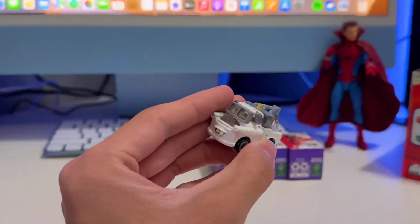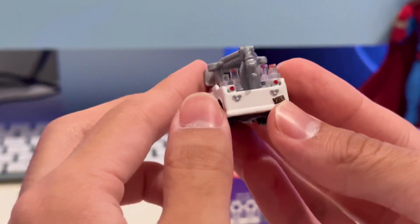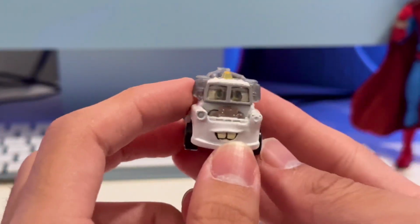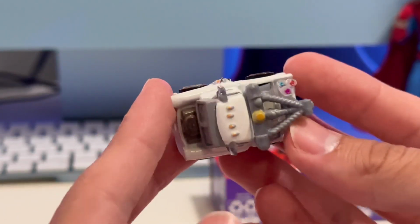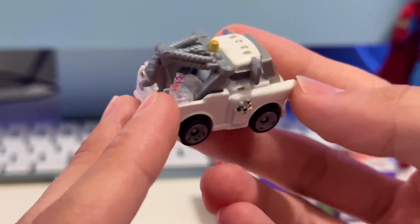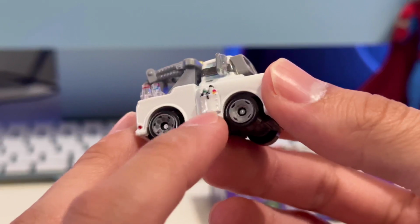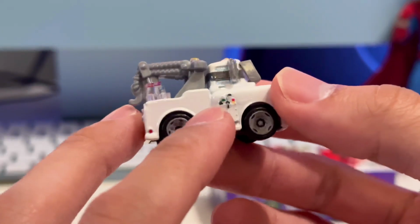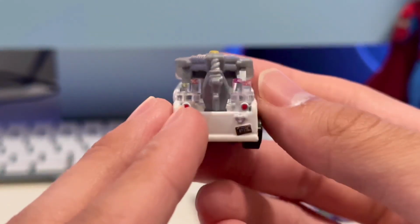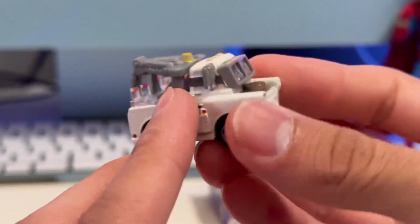Mad Scientist Mater. Will Mattel ever make this one in a larger scale? That is always the question with these minis. You never know if they'll actually get their stuff together and make it in large scale before making it in a smaller form first. He's got a pocket on the side to make it look like a shirt, but realistically this would probably be a sheet of metal just bolted on there with deadbolts, and he's got some pens and I guess tubes in there. And on the back, similar to the all-in-all Mater, he's got a bunch of test tubes in the back, which is really cool.